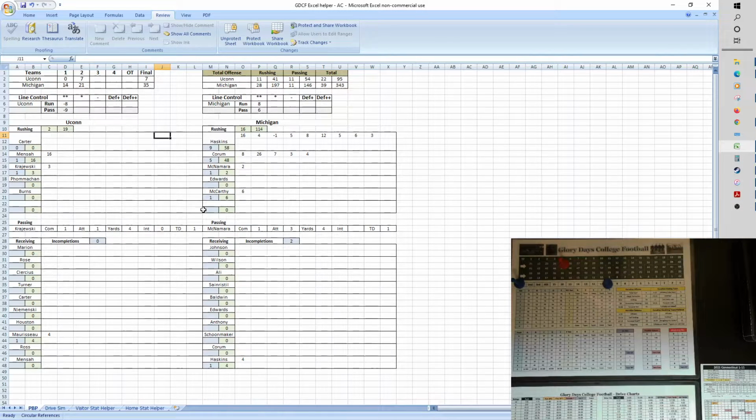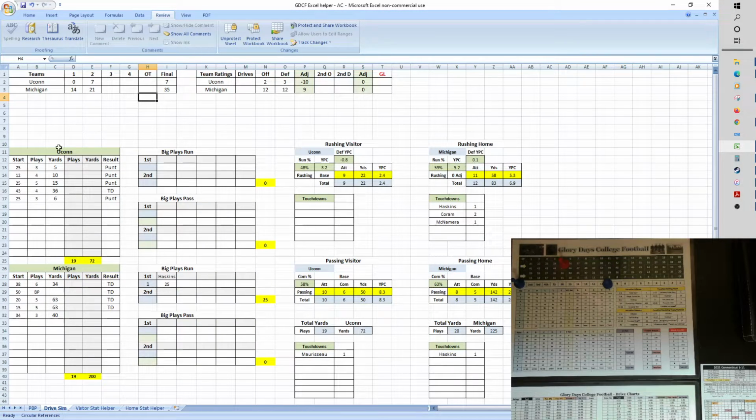On this first tab, the play-by-play tab, I want to continue to emphasize that the main way this game is designed to be played is in the hybrid mode, which is a combination of play-by-play and quick sim.